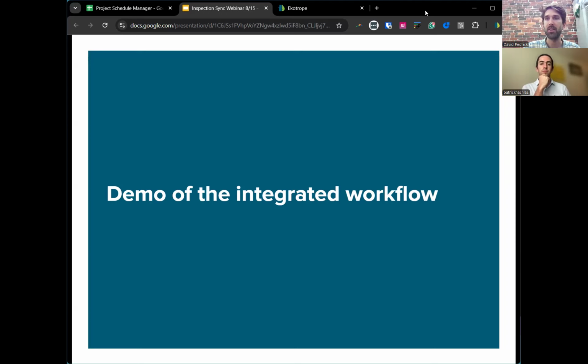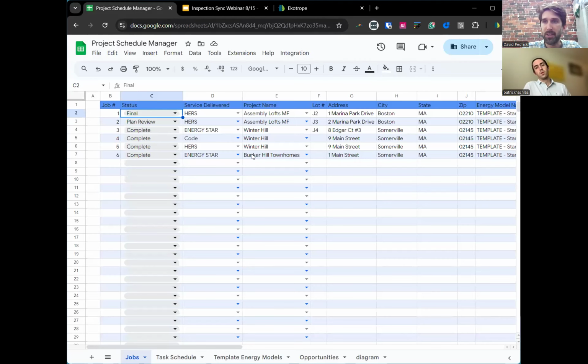So with that, I'm going to show you what that workflow could look like with our few tools that we've mocked up to show you how it can all work. The reason we have these tools mocked up is because a lot of the integrations utilize APIs, which are the back end, how different softwares speak to one another. So there's not a lot to show for that, but we can show the outcome of what it enables. And ultimately, that's what we care about: streamlined, efficient processes and good outcomes for everybody.